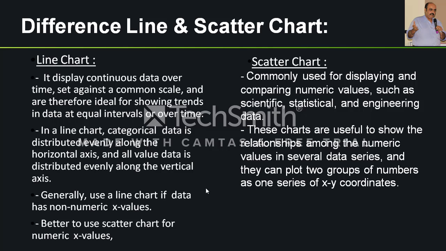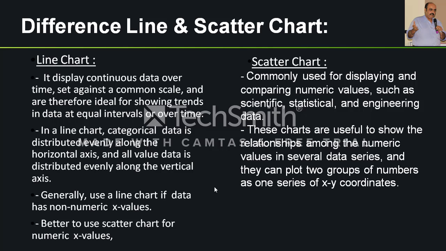Scatter charts are commonly used for displaying and comparing numeric values, such as scientific, statistical, and engineering data. In a line chart, categorical data is distributed evenly along the horizontal axis, and all value data is distributed evenly along the vertical axis.